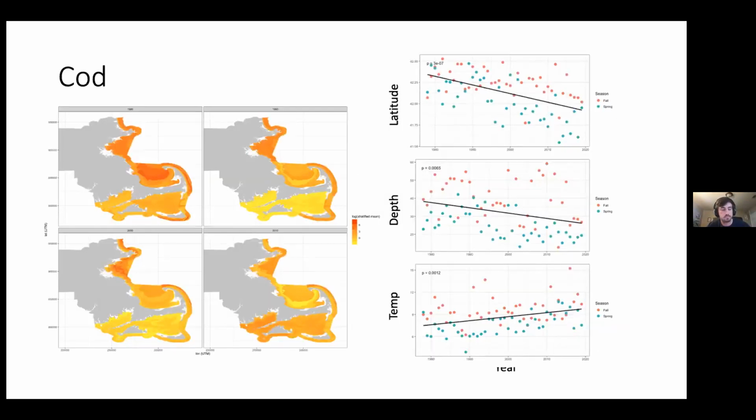So you're going to see several slides like this for the different species that I outlined in the table before. So I'm going to walk you through them. The first thing I should say is these plots here on the left, Sam helped me make. I think they turned out really well. But basically, this is abundance by the different strata by decade.